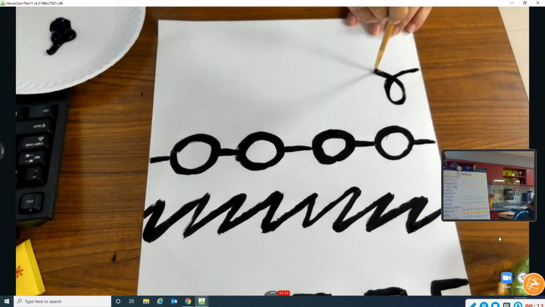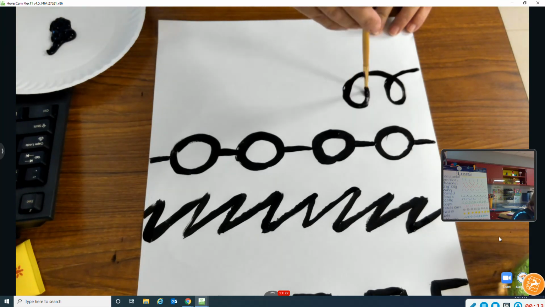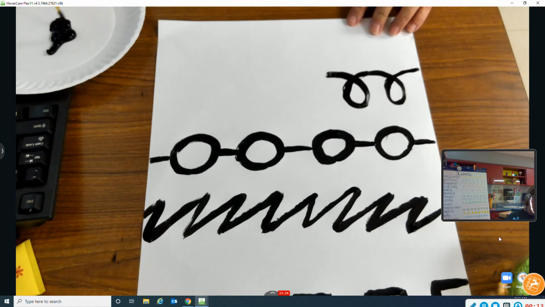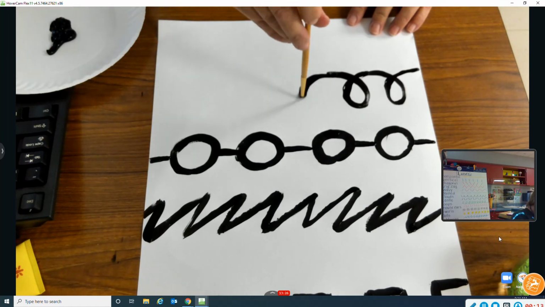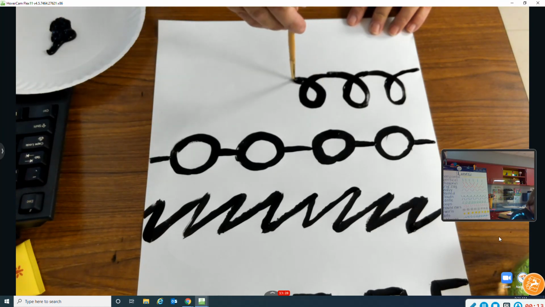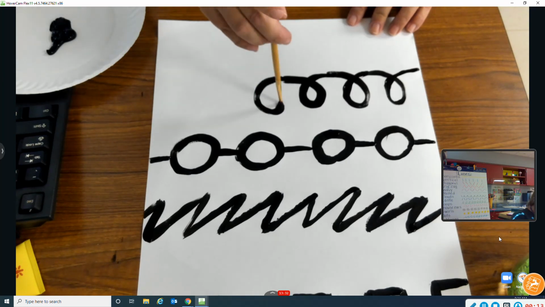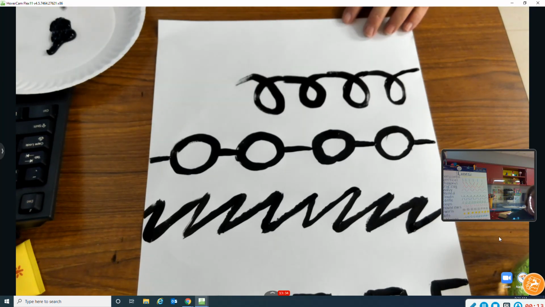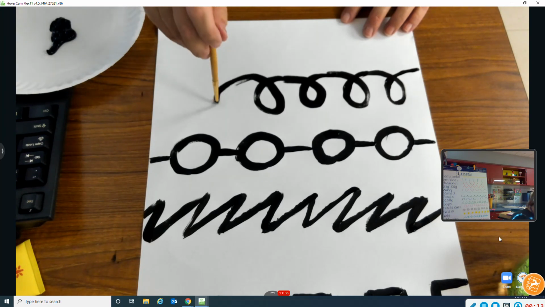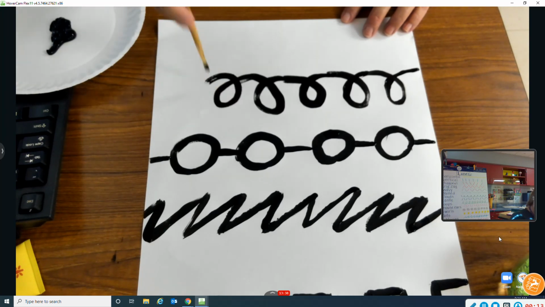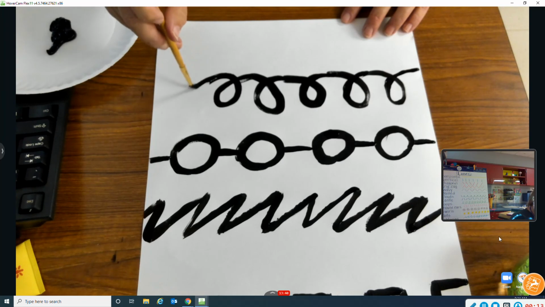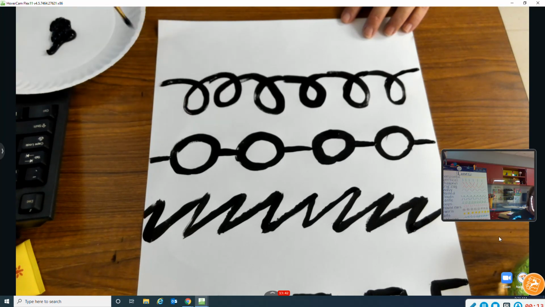So go around and go around, and you're making loops all across the paper, and you have to twist the brush to do that. Twist the brush all the way.